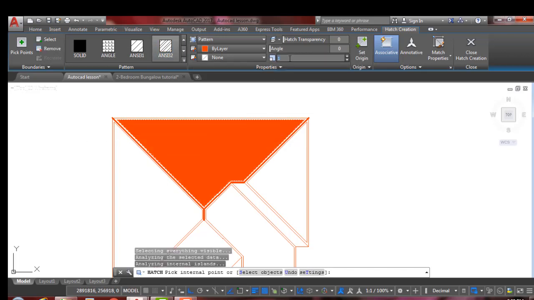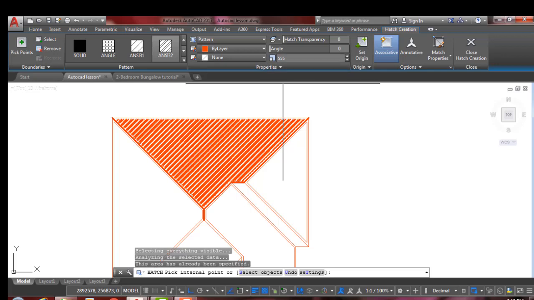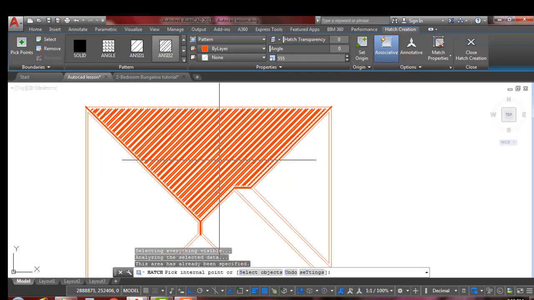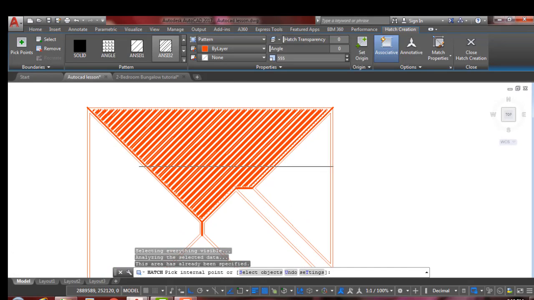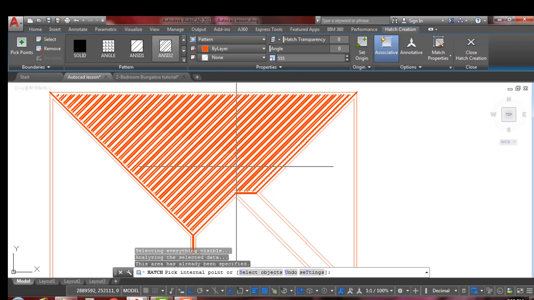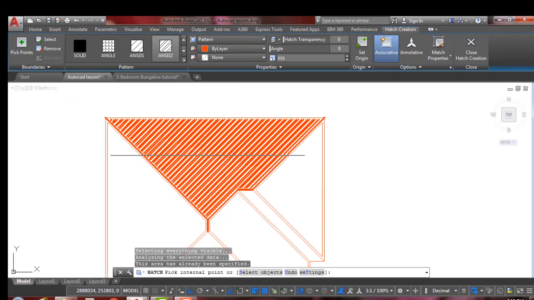So you go to the scale, you increase the scale. By the time you increase it, you click it here. Is it showing? No. You go back and increase the scale, maybe to 555. You come back and click it. You can see that it has started showing, but it is not in the angle that we want it to be. So what we need to do here is to go to this angle.